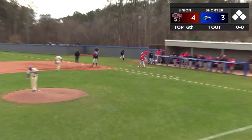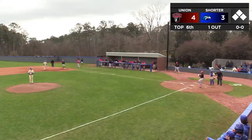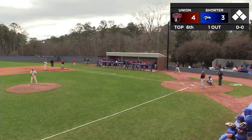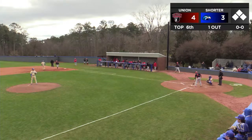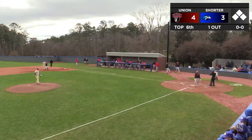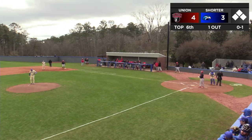Landon Maynard, the new Hawks pitcher, 6'2" junior from Wetumpka, Alabama, will take the mound in a dangerous situation. Bases loaded, one out, facing Bulldog left fielder Grayson Swanson, already an RBI single to his credit thus far. 1-1 already across for the Bulldogs and looking for more. First pitch from Maynard is off the end of the bat, foul. Maynard starts him off with a breaking ball. Had Swanson way out in front.